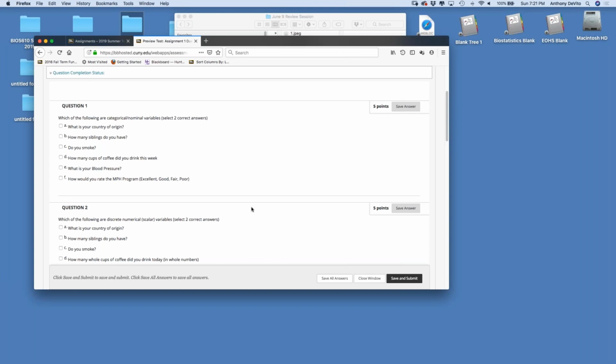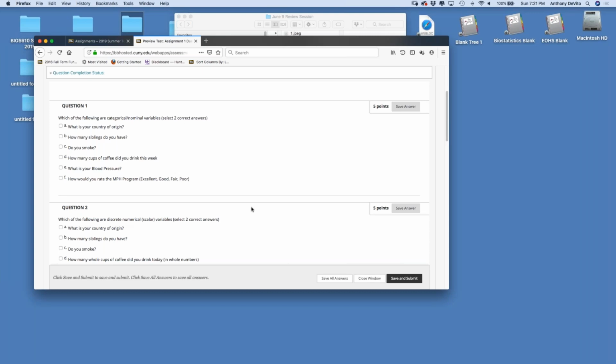types. Data types are going to be important to us later on in the semester because depending on what kind of data type you're working with, that will determine what statistical test you should apply. So, for instance, if you drill a hole in a piece of wood and you need to put a screw in it, you need to use a screwdriver. A hammer isn't going to help you, right? And a wrench isn't going to help you. You need a screwdriver, right? But if you have a nail, you need a hammer. Your screwdriver is not going to help you, and so on and so forth. It's a pretty dumb analogy, but it really applies here.